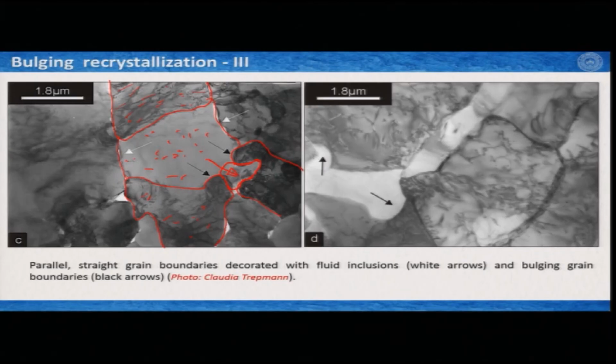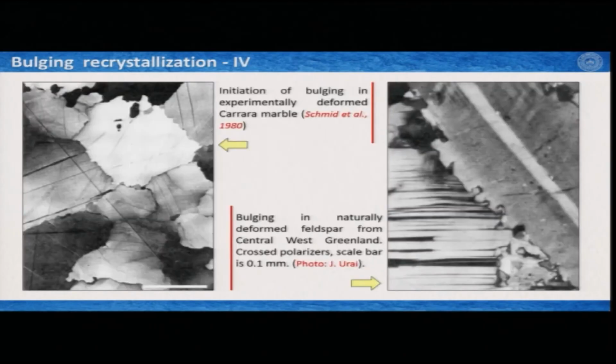The same thing you can see here, this whitish area has less dislocation density compared to this area here, and you can see these are trying to engulf or bulge inside the crystals or grains with much higher dislocation density. In optical microstructures they look like this, these are some very old but classic optical photographs. On this side you see this is where bulging has just started. The grain boundaries are not straight anymore, they are undulated, and the bulging here has just started.